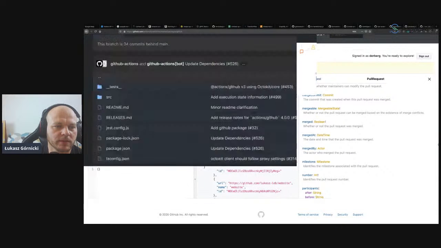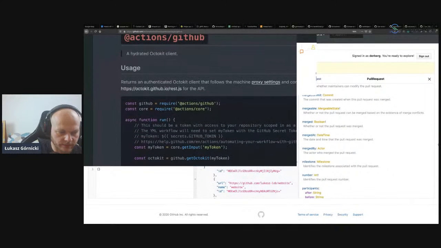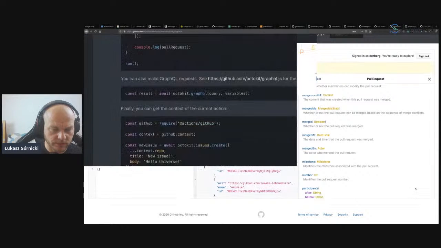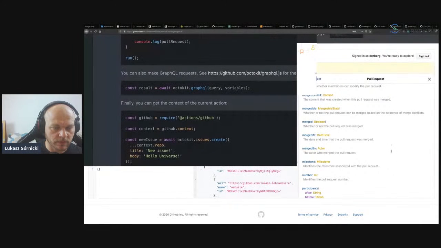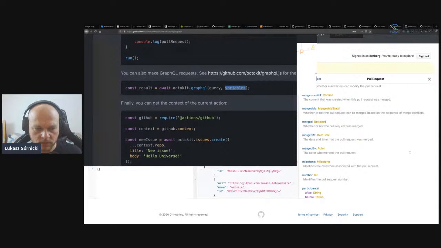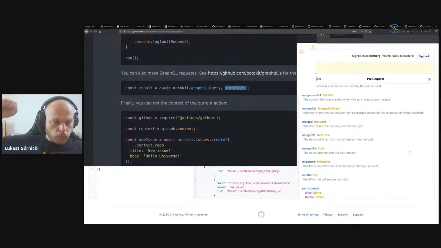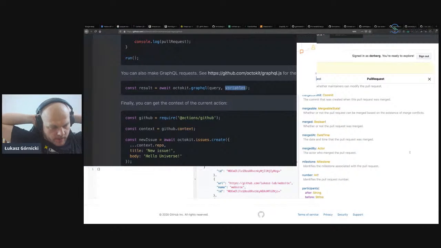Okay, GraphQL. How do you do this passing of variables? Query variable. And what's that? What's next? Oh, we have this nice context here.